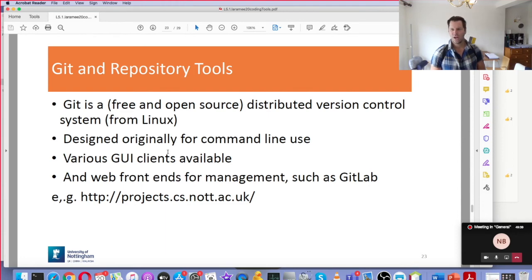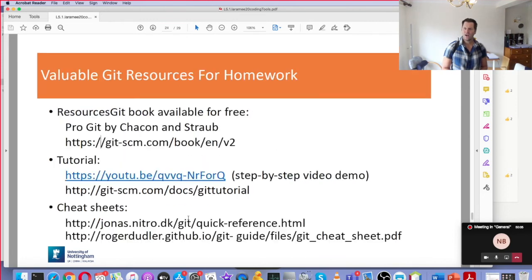In practice, you're usually checking files in and out through your IDE. Right, and then there's a server that hosts all the source code, and in our module, the server is called GitLab, and the URL for that server is here. Git is very old. I don't know exactly how old, but it's old. So it's very mature. It's very well documented. It's very commonly used. And here are some resources.